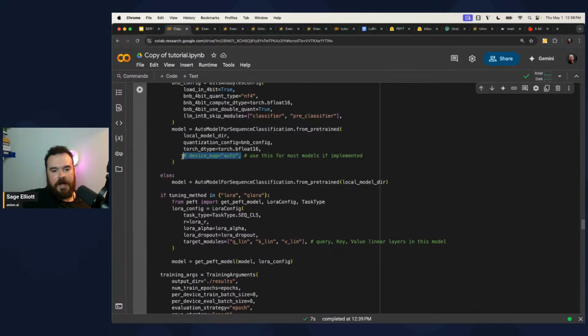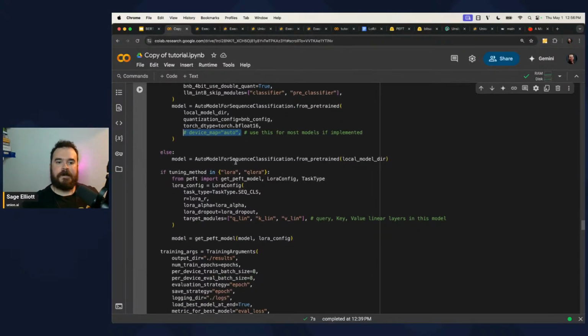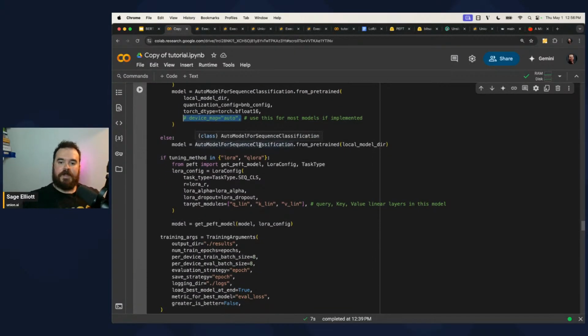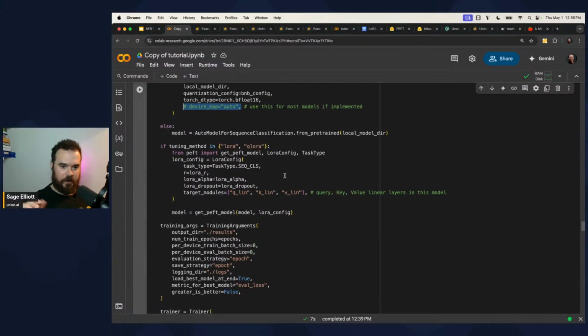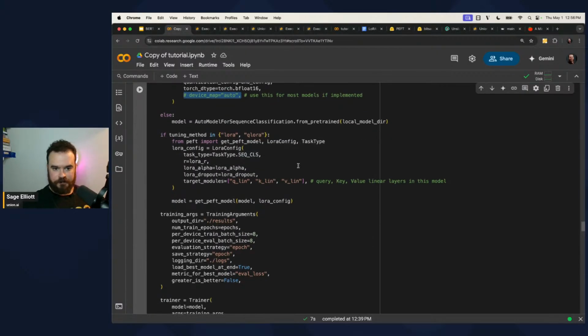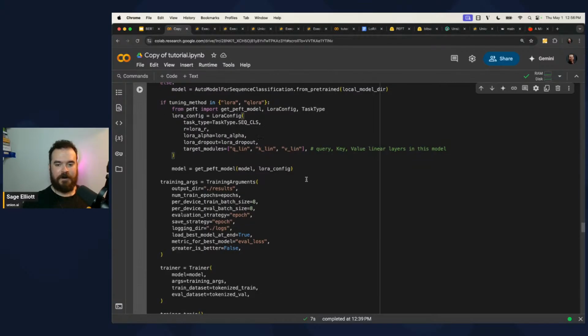And then we're passing in this bits and bytes configuration, though. Also, for a lot of models, you probably want to have this device type as auto. There's a library called accelerate from Hugging Face, where you can have it go from GPU to CPU and kind of go back and forth. It doesn't work on DistilBERT because they don't have it implemented, so it's commented out here. Otherwise, if we're not doing QLoRA, we're just going to load in that model from our model directory without quantizing it. And then if the method is LoRA, we're going to initialize this LoRA config from the parameter efficient fine-tuning library. We're going to say the type is for sequence classification, pass in those parameters that we passed in before, like the rate, the alpha, etc.